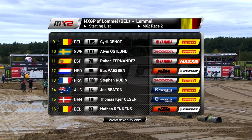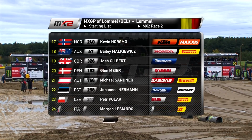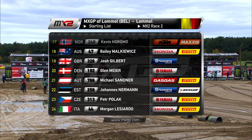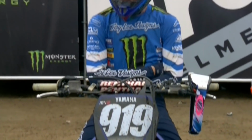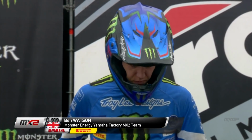I was just down on the track a few moments ago, if you're just joining us. The start straight is actually holding a lot more moisture than I thought, and also behind the waiting zone there, behind the skybox, behind the pit line area, the sand is a lot firmer than I would have anticipated, but that's the thing here with this track. It really does start to sort of saturate up.